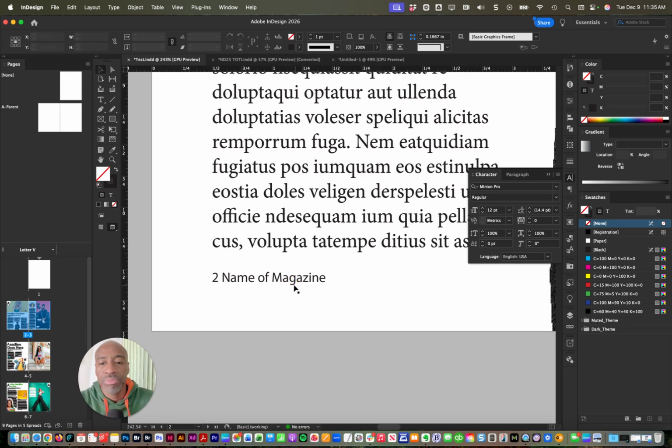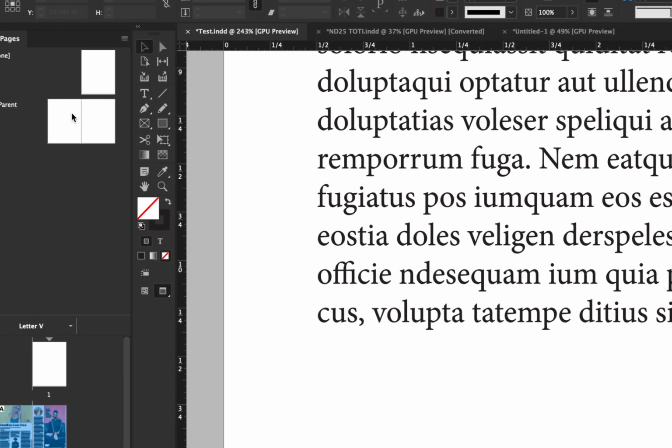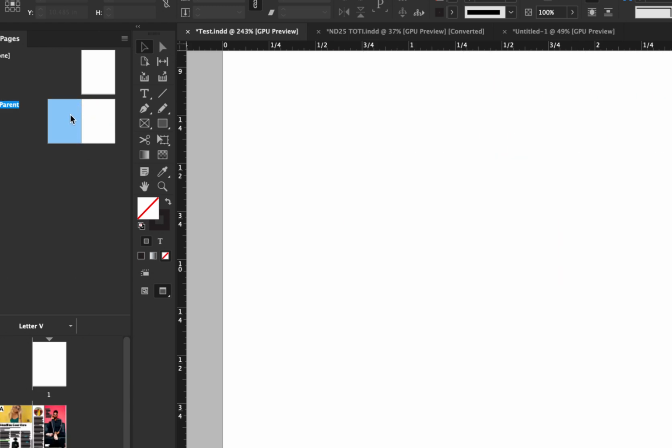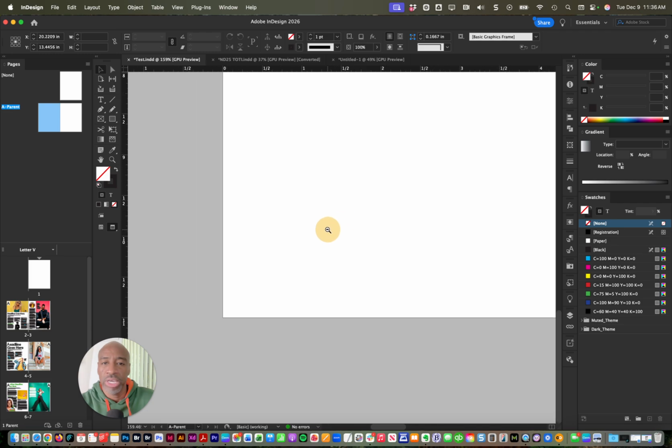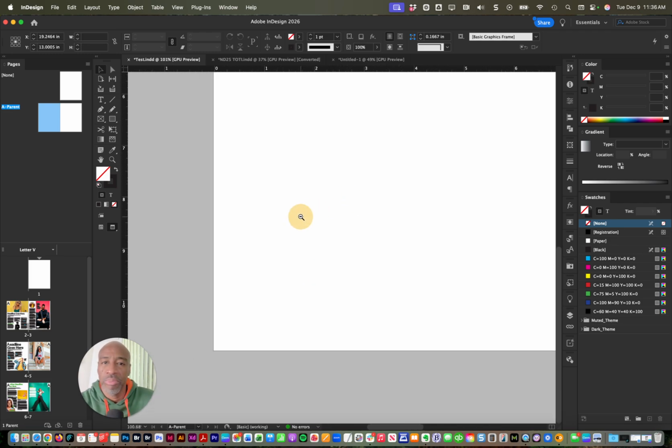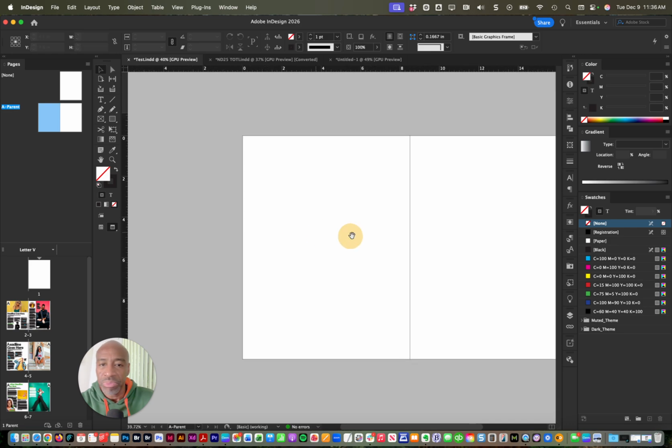master/parent pages. So I'm just going to take this, since I've already typed it out, and cut it here, doing a Command or Control X. Then I'm going to come up to my parent, and I will just double click on that to enter the parent page environment. I've got to get used to saying that. Master page/parent page environment. You can see here my pages.